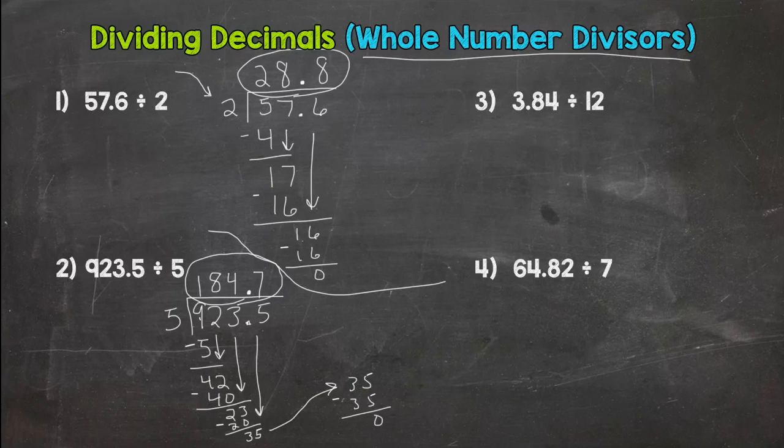Now we have a double digit divisor, but it's still whole here. We have 3 and 84 hundredths divided by 12. Now this one, my answer is going to be less than one whole. And I know that right away because my dividend, 3 and 84 hundredths, I'm splitting between, splitting into 12 groups. My groups are going to be smaller than a whole. Think, $3.84 divided between 12 people, everybody's going to get less than $1.